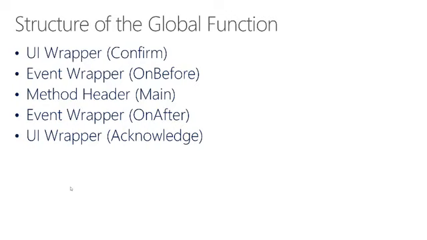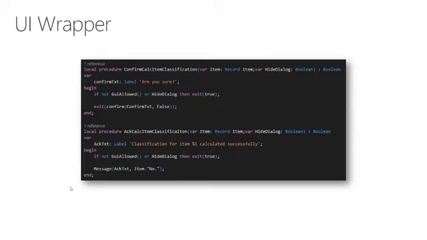If you choose to not implement a UI wrapper within the method code unit, that's a valid choice. But that would be a choice of you and your development team to make a conscious decision. Make a conscious decision to say, am I going to do a UI element in my method code unit, or do I do this on the page object? So do I implement a UI wrapper on the page object and then take care of calling the method code unit without UI wrapper or not? We chose for purpose of this video to include a UI wrapper in the method code unit just to show you that, and this is where you would put it.